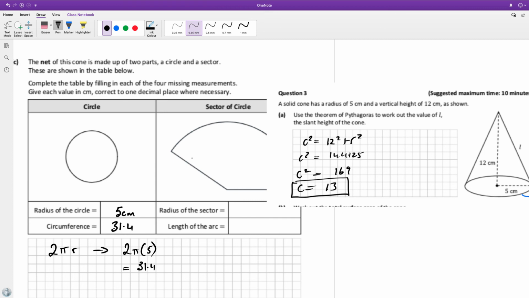12. If you look at this cone, from here all the way out to the outside, that's like as if it's at the top, going all the way down here, so it's 13. The outside is 13. Because if you were to fold that around the corner, that would be the pointy bit, and that would be the bottom where the circle is. So it's 13. And what's the length of the arc? How do we get the length of the arc?